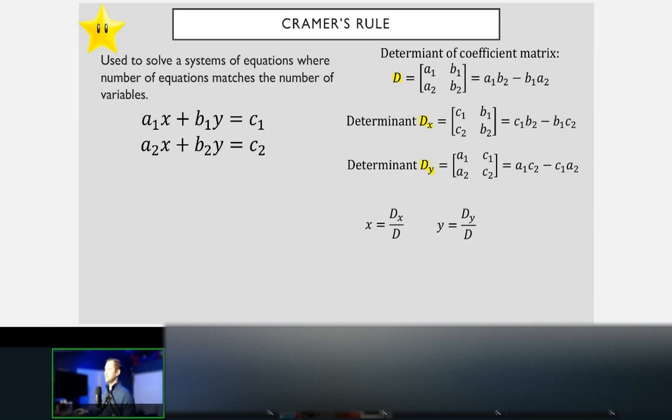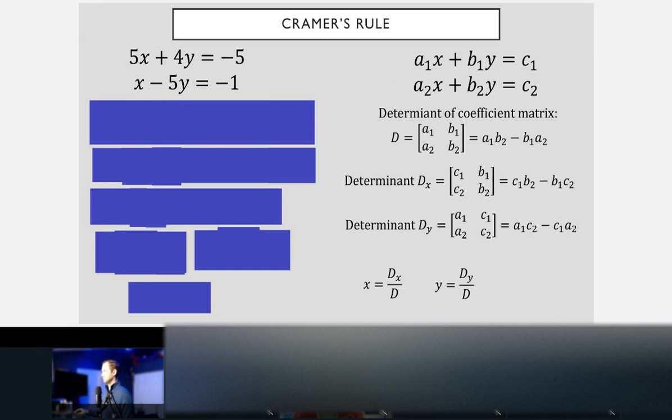All right, let's take a look at an example. And by the way, on the right here, these are just your formulas, for reference, especially if you didn't copy them down fast enough. You can copy them down now. All right, you're given these two equations, and we are to solve for x and y. We need three things: determinant d, determinant d sub x, and determinant d sub y.